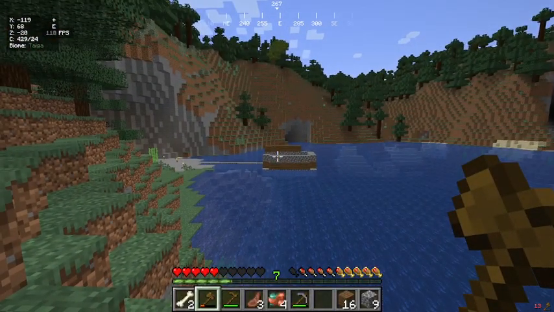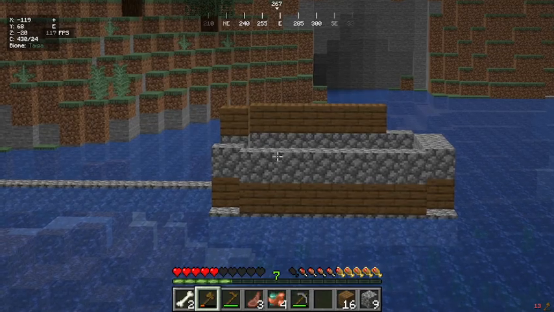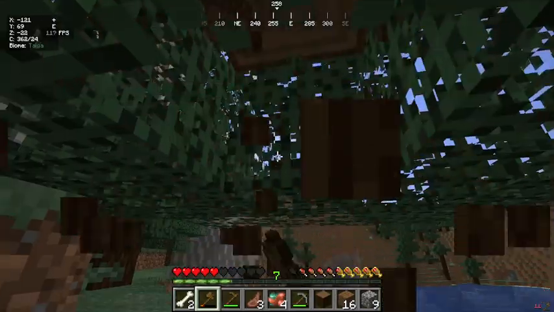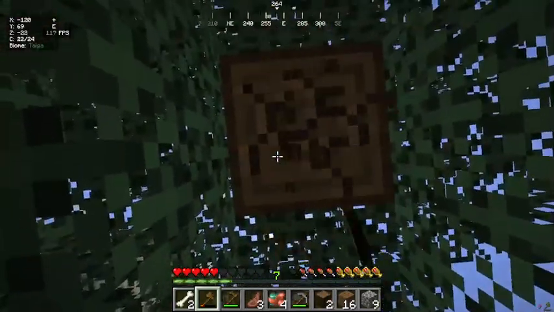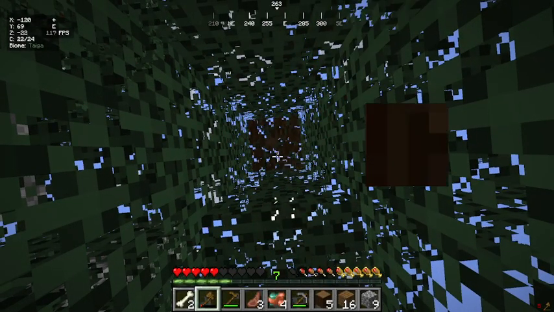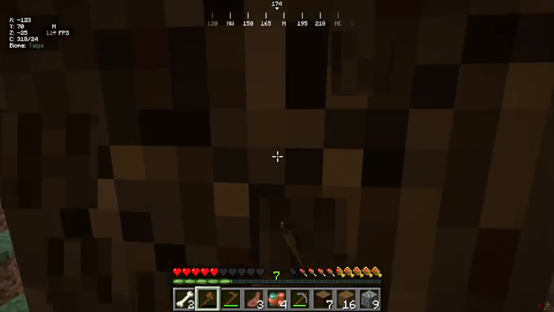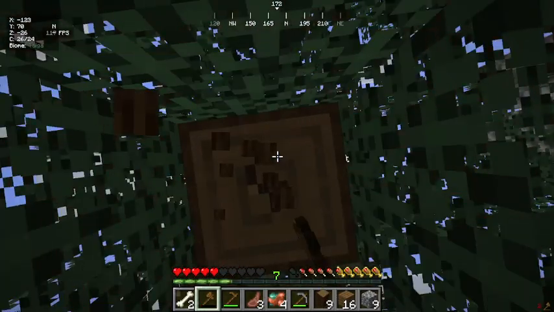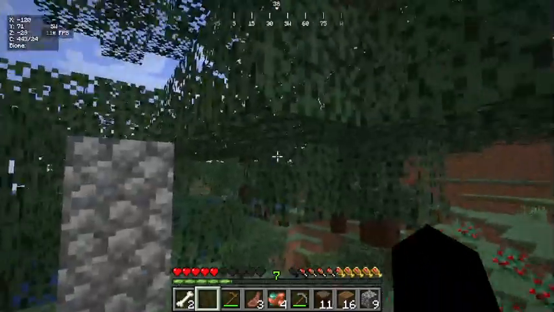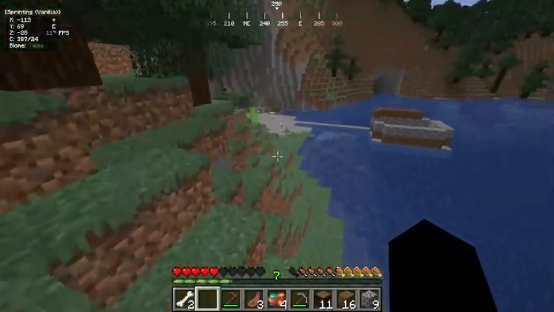Wait, hang on. Yeah, so what is our top layer? Which means we need a lot of wood. Okay, guys, we're just gonna wear this axe till it breaks. It broke, okay. So. Let's go.